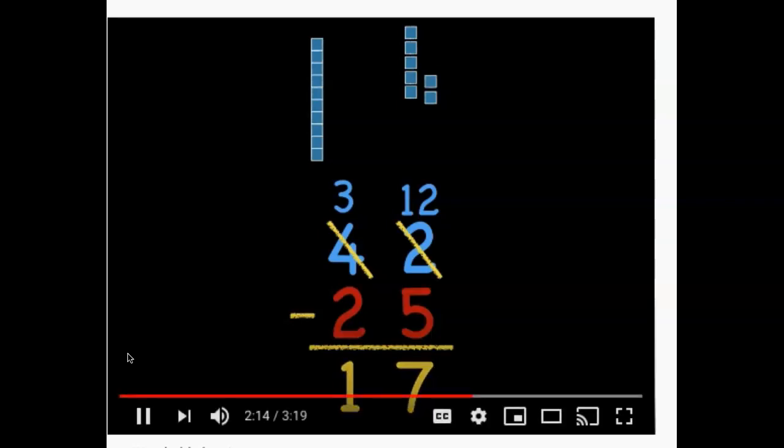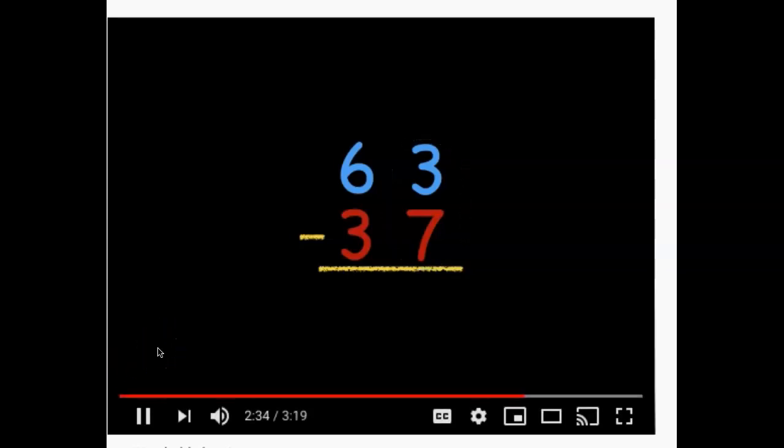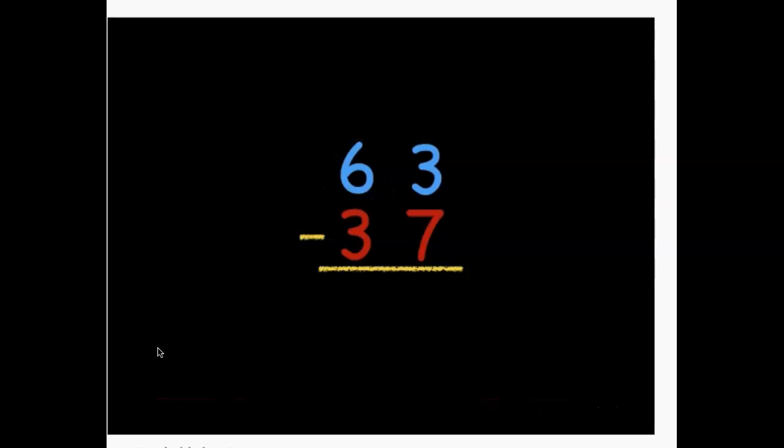All right, so let's see if we can do another problem like this without the drawing. Let's do, for example, 63 minus 37. First thing we do is look at our ones. Can we do 3 minus 7? No, we can't. So we need to get more ones from our tens. We're going to regroup one of our tens by taking away one of them so that we'll have just 5 left. Then we're moving that 10 over to our ones so that instead of 3 ones, we have 13 ones.